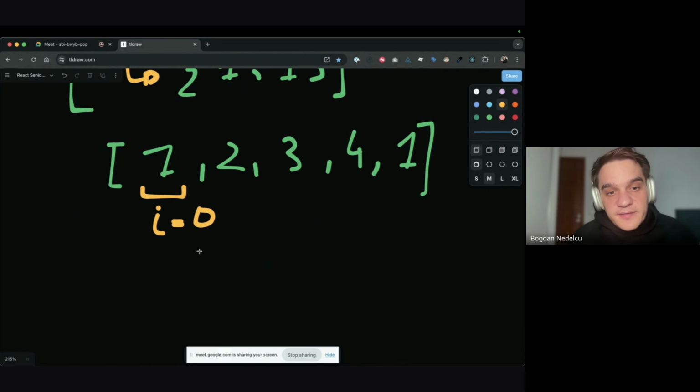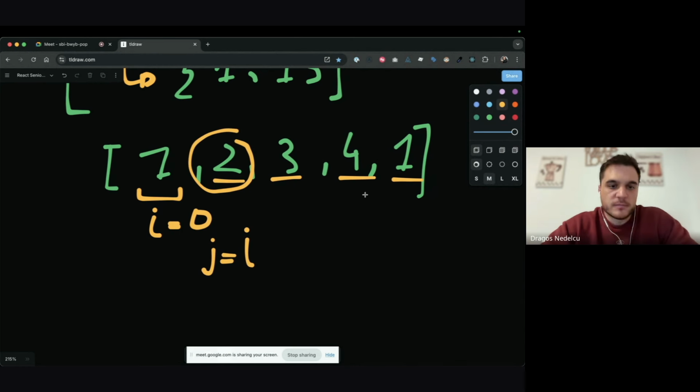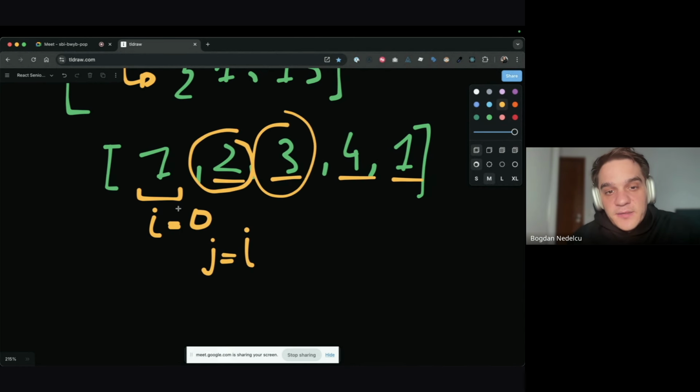And now inside this, I have another for loop that, let's say, starts at j, which is equal to y, and goes through the 2, the 3, the 4, until it finds another 1 and increments. So it is a nested for loop, because then I will have to stop and go to the 2, do everything again. Then go to the 3 and do everything again. Go to the 4, do everything again.